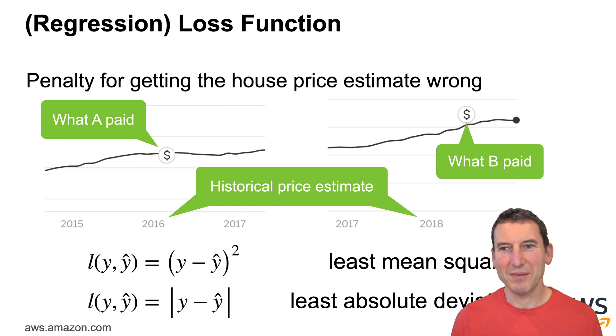So what you might want to do is measure the difference between what you paid and what the house actually would have been worth. You can measure it by a least mean squares amount, so in this case it's just the difference between the price and the price that you estimated squared. The reason for using that is that afterwards if we want to optimize things are very nice, and it also means that if the price was Gaussian then this would be a really good way of estimating what the true price is.